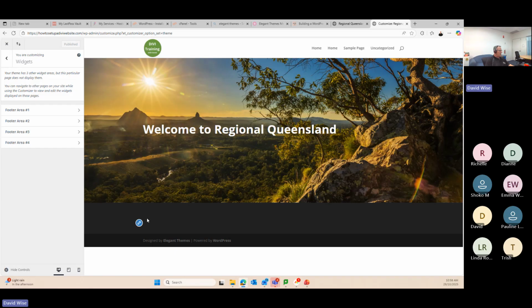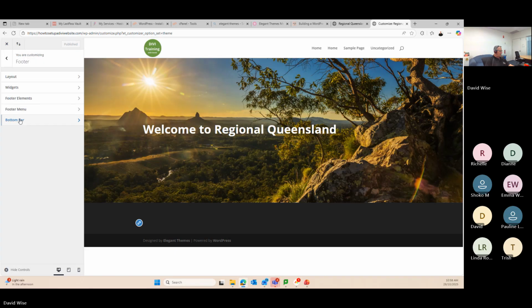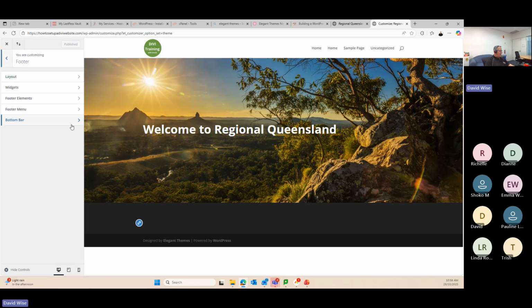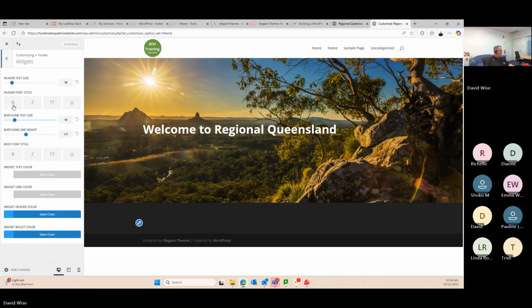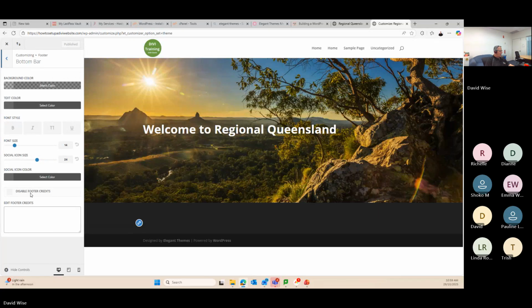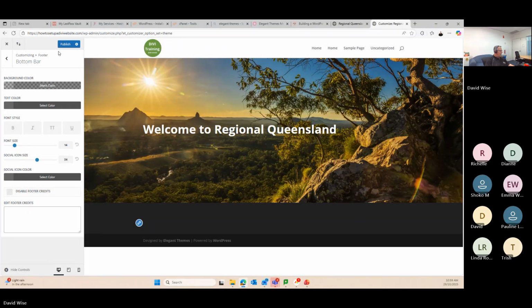We've still got that black area though. So instead of widgets, I'm going up here to footer now, checking the footer elements, making sure there's nothing in there that's causing that.